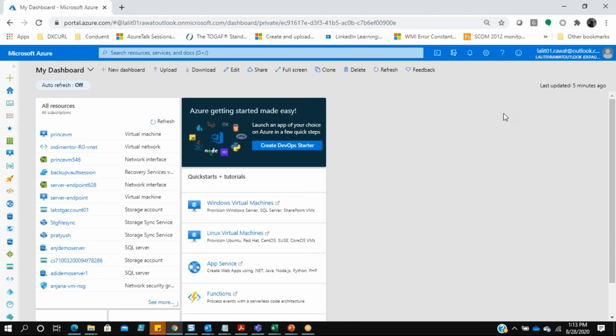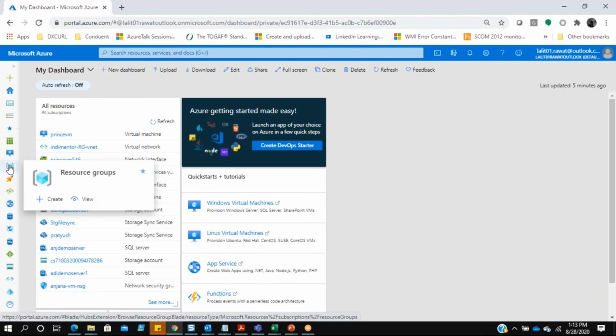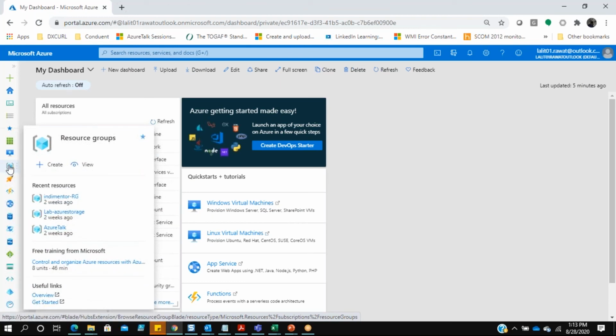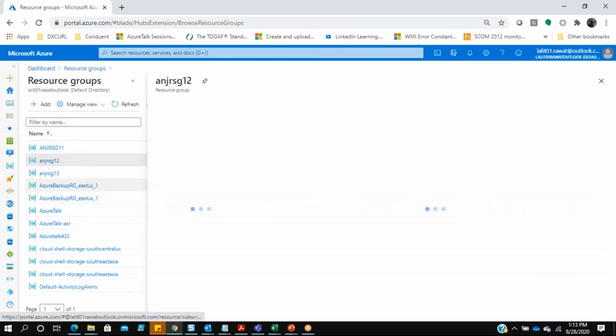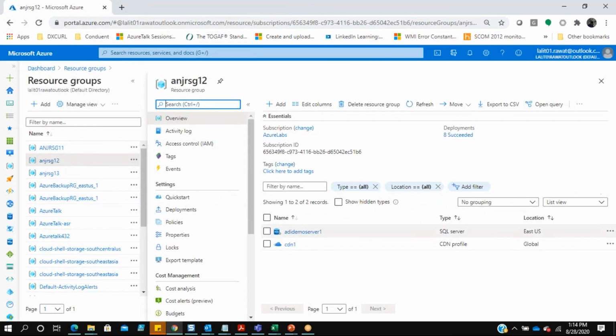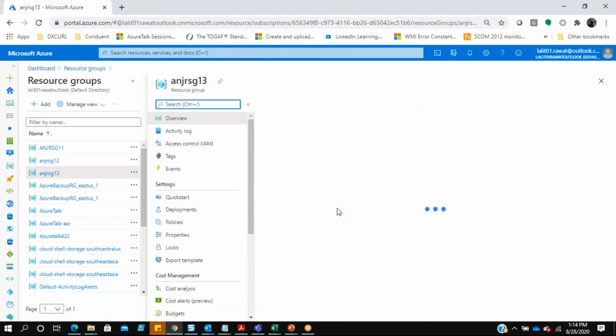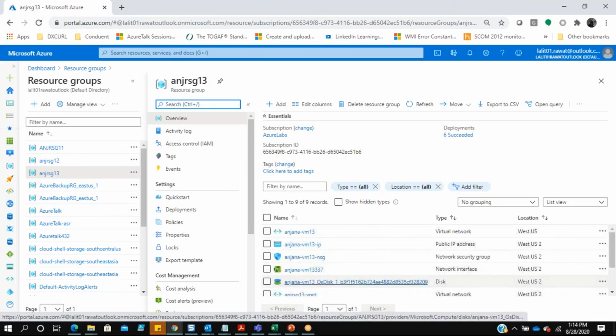Let's just say under a subscription, we have a HR resource group, right? Yes, you have this resource group. The resource group just holds all your resources. Let's just say this is the one resource group, and in this you have no SQL databases and the CDN, and then you have another resource group, right? You can manage the resource group, you can provide access, RBAC rules, and other stuff.